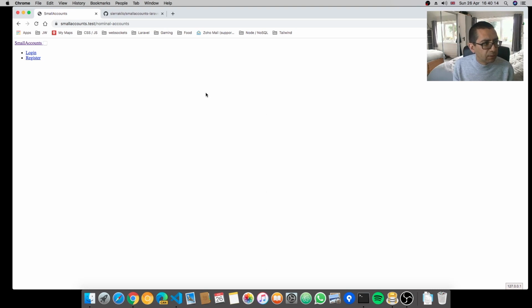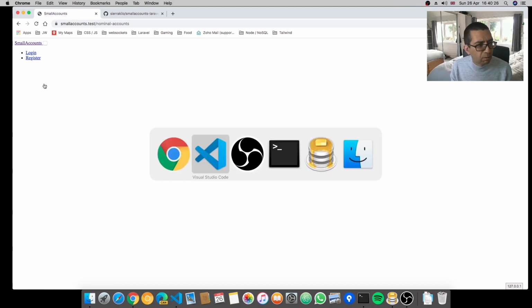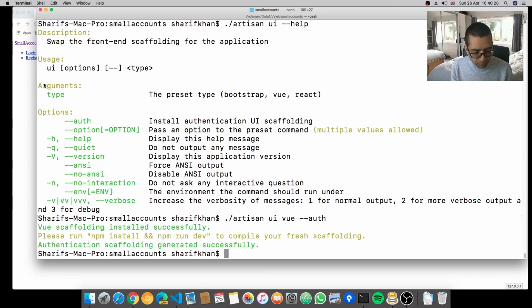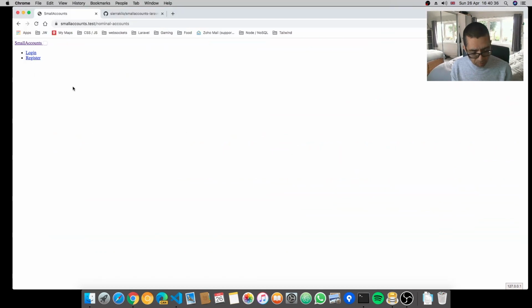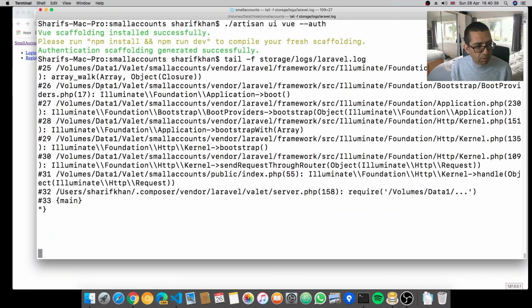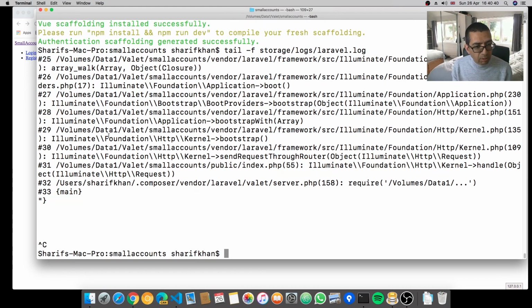And okay, so it's showing us the template stuff for not being logged in, which is that you have to log in or register. That's fine. And it's showing us the navbar link. That's fine. But we have no error, as far as I can see, if I just do a tail on the log. Let's just load that again. No, okay, we have no error, but we have no data because we haven't put anything in.